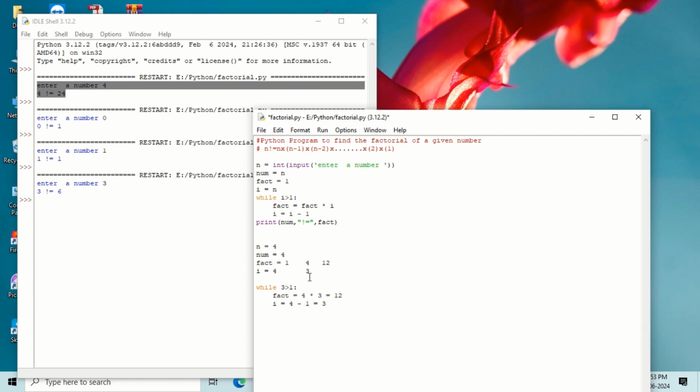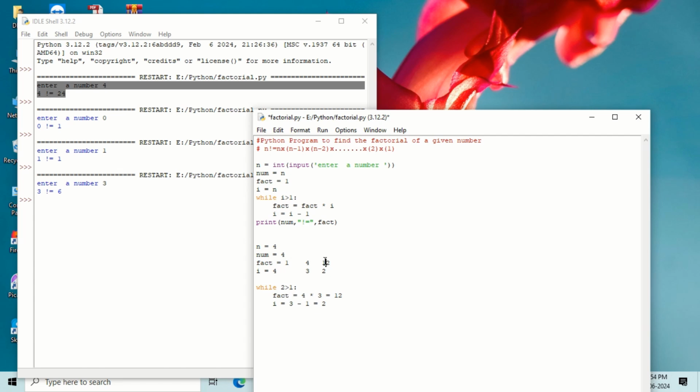Then the i value is 3. So now i equal to i minus 1, that means 3 minus 1 will be equal to 2. That means the value of i is now 2. Again it comes here, again it checks the condition while i is greater than 1. What is the value of i now? 2. 2 is greater than 1, so the condition becomes true, and it will enter again: fact equal to fact into i.